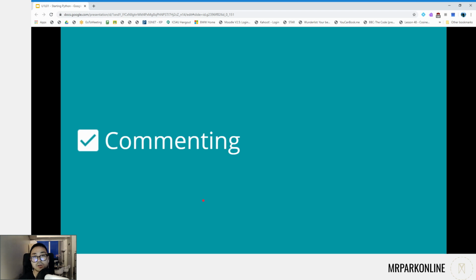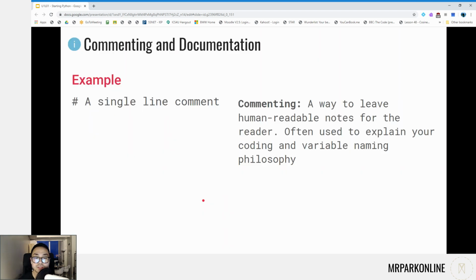Let's talk about commenting. When we talk about commenting, we use a hashtag symbol, or a pound symbol, or a number symbol, and we can write a single comment. A comment is a way to leave human readable notes for the reader, so whoever reads your program, and we use it to explain our code and sometimes to explain what a variable does.